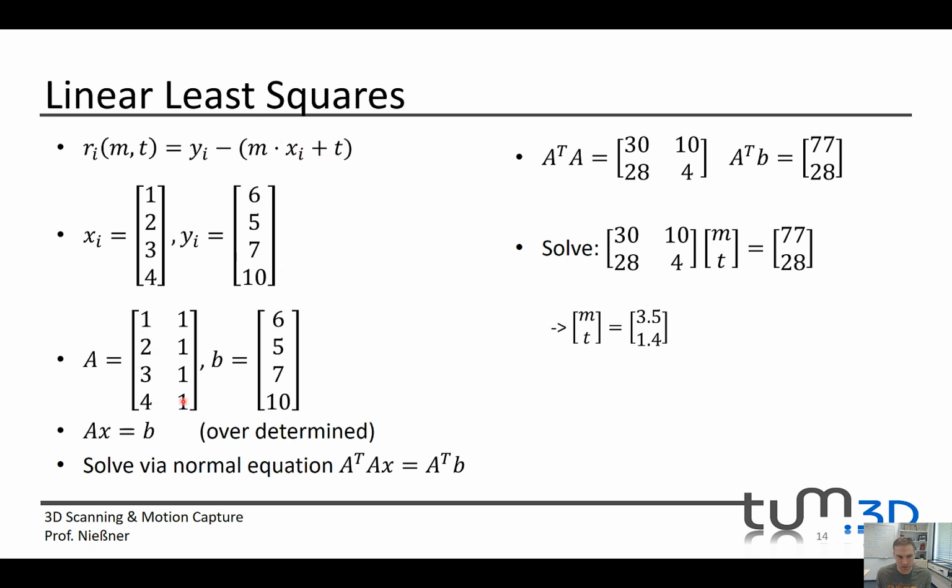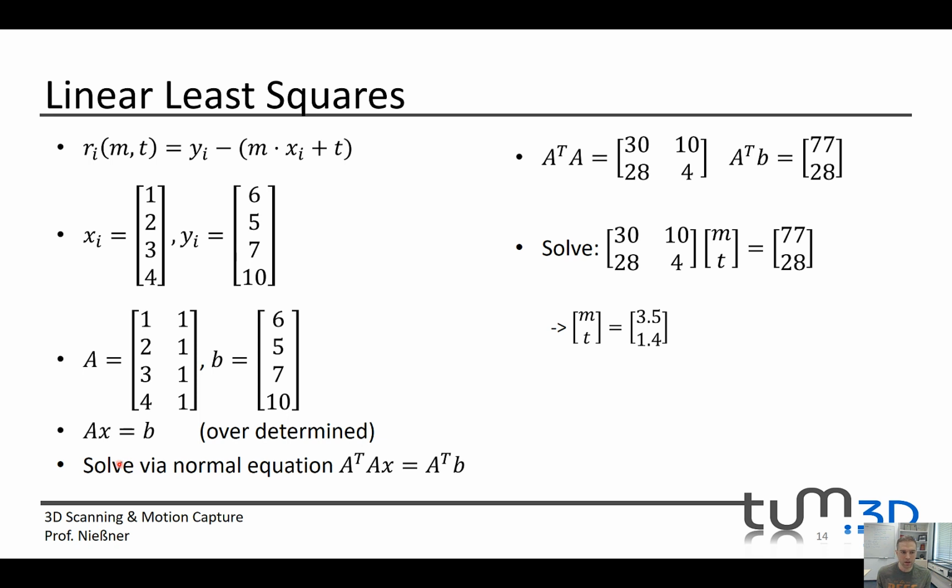These are always 1. This is why this matrix has 1, 2, 3, 4 from the X, which is multiplied with M. And again, this X vector here is M and T. This is this vector here, right? Just so you know. Okay, so X here is M and T, and we know A has to be multiplied, so I'm just going to write this form here as a matrix. So we know here we have the Xi's, and here for the T we have always 1, and here we have the Y's that are respectively on the right hand side.